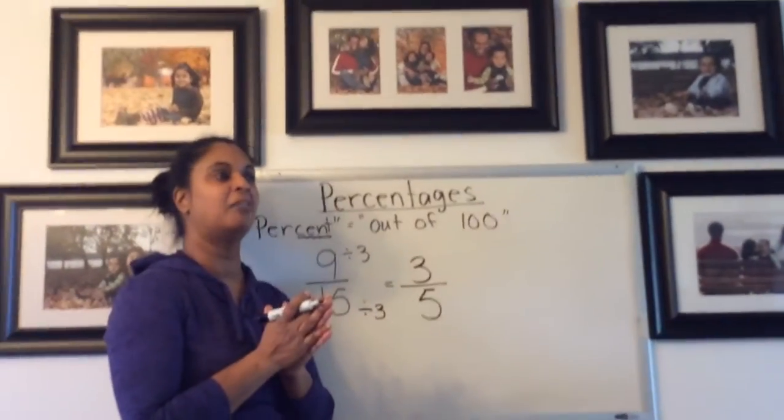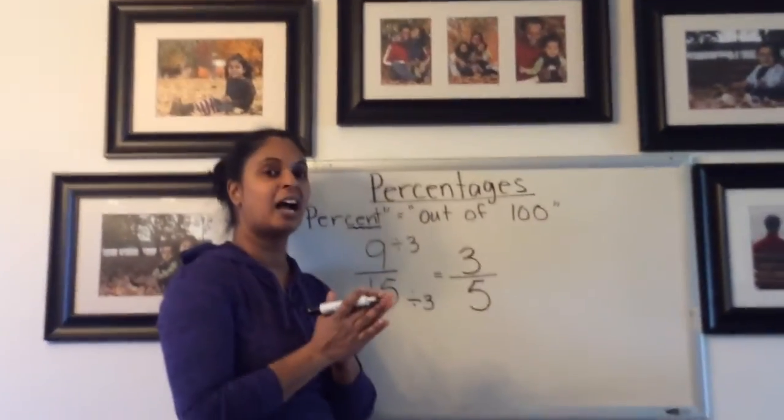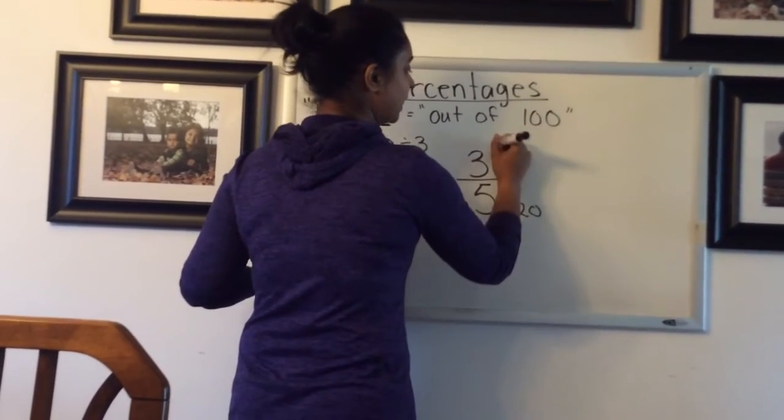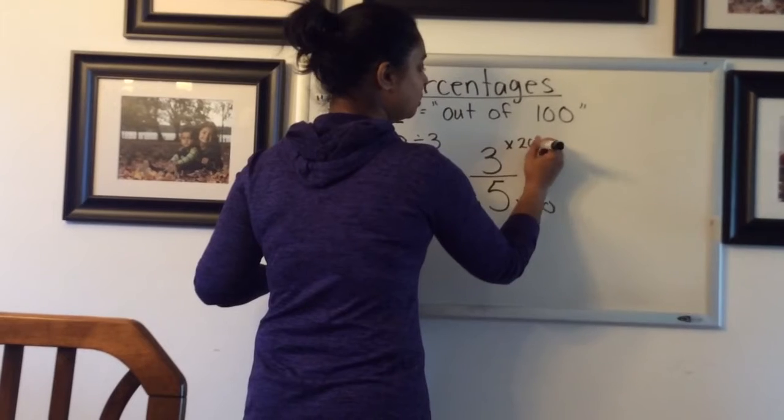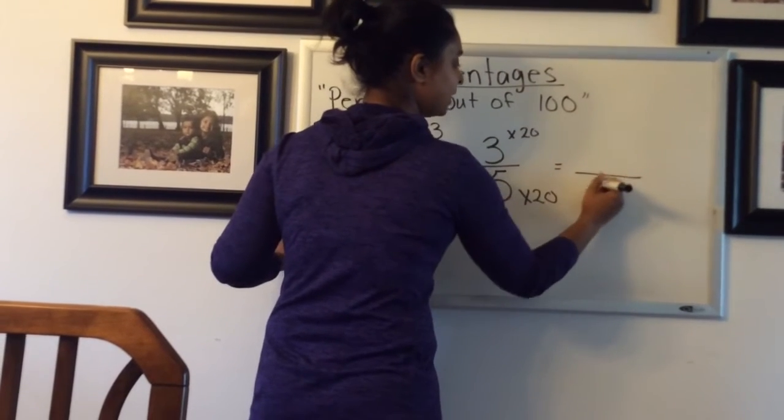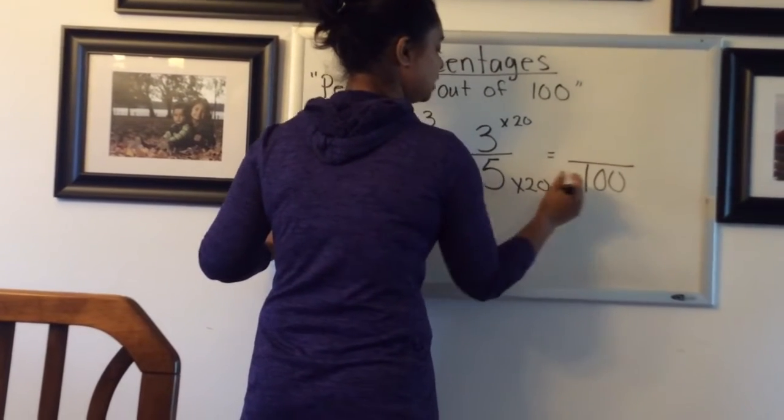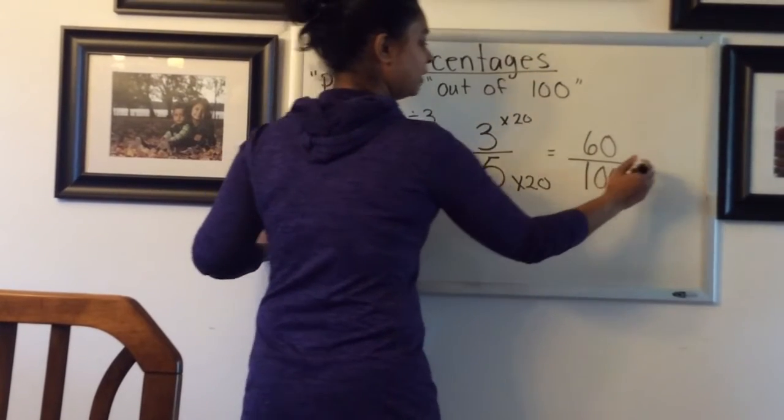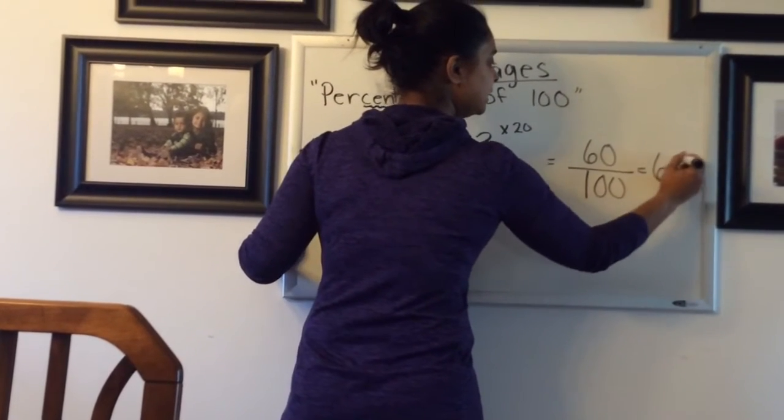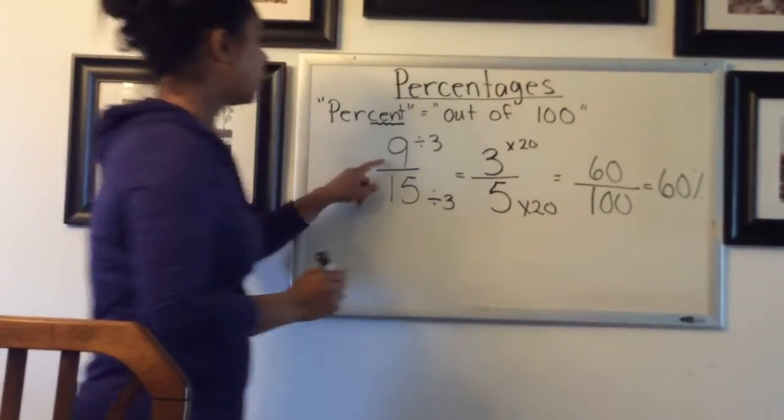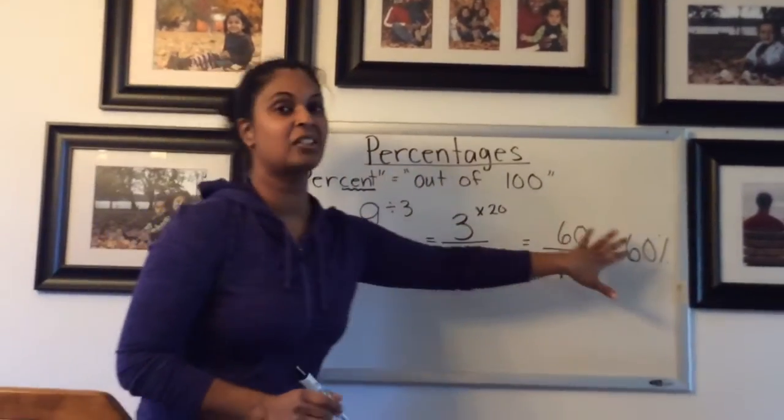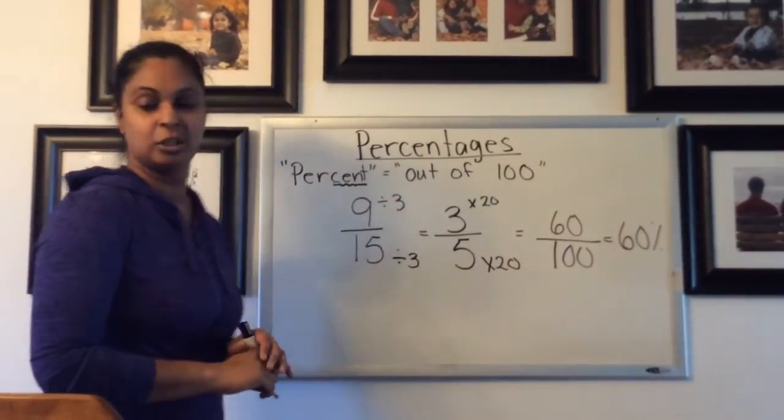Does that work with 100? Can I multiply something by 5 to get to 100? Yes I can. I can multiply it by 20, and then multiply the numerator by 20. Now I can finally figure out a percentage. So I have 60 out of 100, which equals 60%. So if you have 9 out of 15 on a test, that equals 60%. A little more work this way, but still doable.